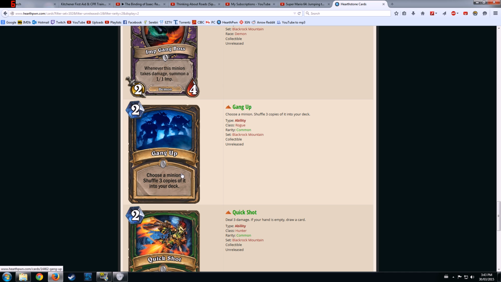Alright, let's move on. Imp Gang Boss. I think this guy's cool. 3 mana, 2/4, Demon.